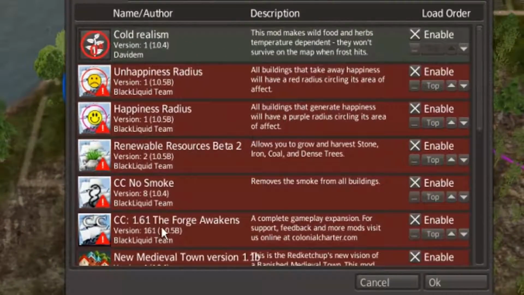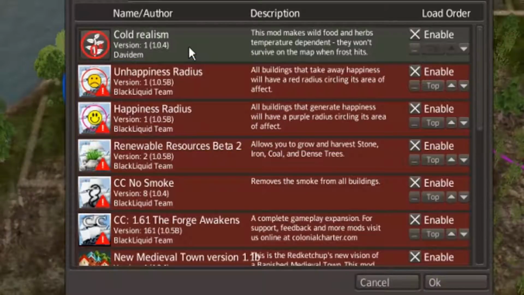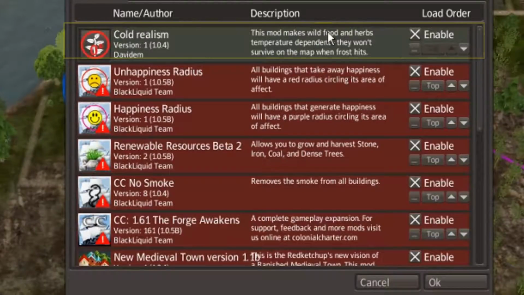But just to remind everyone, yes, I have added in both the happiness radius mod along with the unhappiness one. And I've also put in, based upon a viewer suggestion, the cold realism mod, which I have loaded here up at the top, because this is going to make my wild foods and herbs and anything growing out there in the wild die off in the winter when it dips below freezing, which is the way I want things to be.